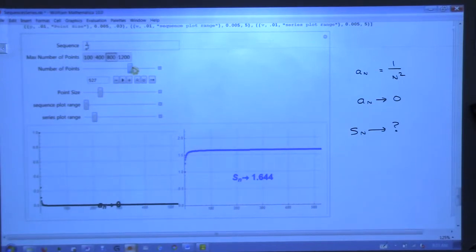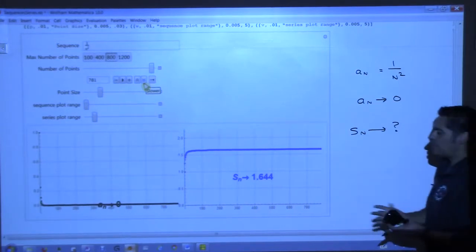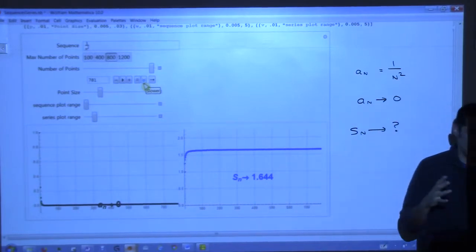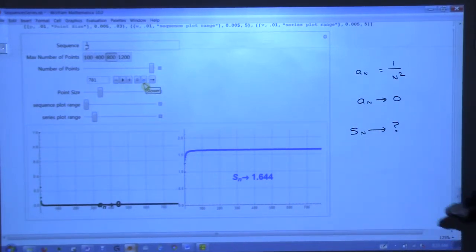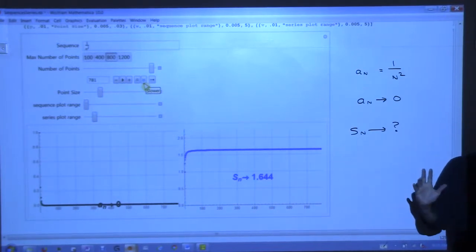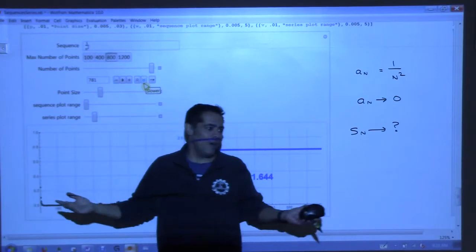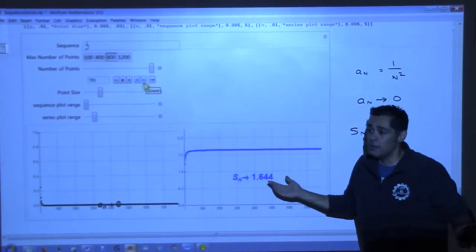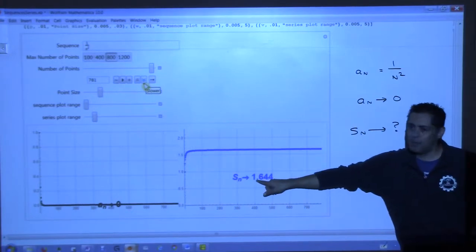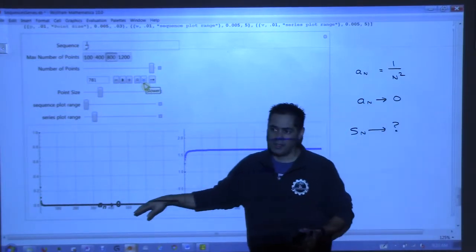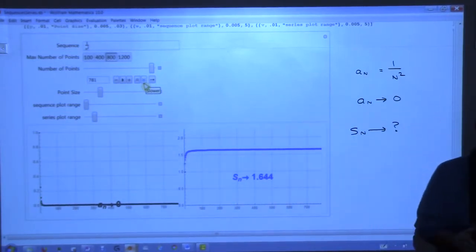I might kind of bring my computer down to its knees here. Let me see. Look, it still has changed a little bit, hasn't it? But it's taken a long time for it to happen. So visually, it looks convergent, right? This looks convergent, but we have to have a definitive way of proving it. Because, is 800 a big number? Relative to what, right? 800 is nothing compared to 8 million. So if I went out 8 million, would this jump up to 1.7? Maybe. So what I'm trying to get at is the visual evidence is not enough. We need a way of doing it, right?